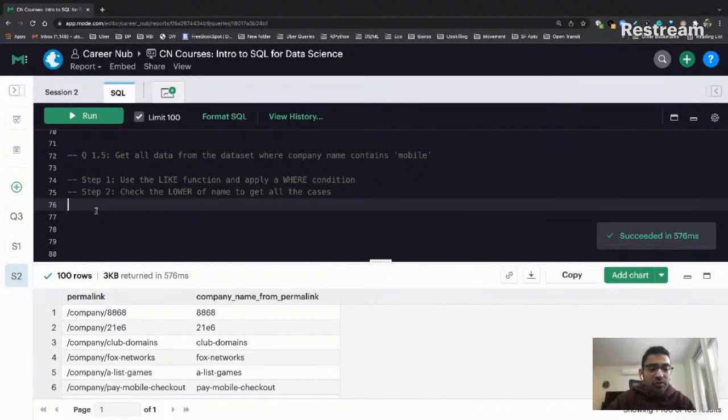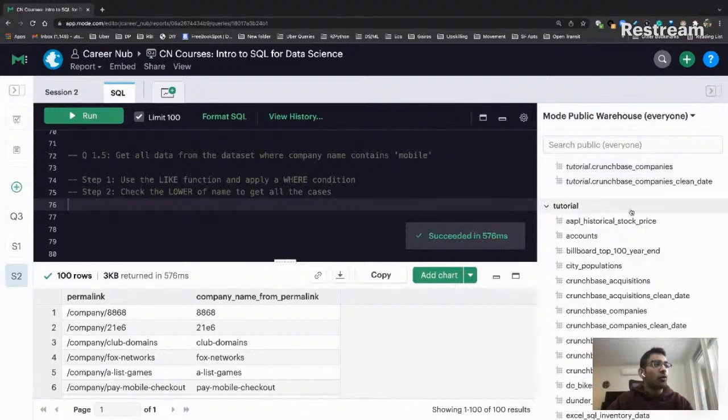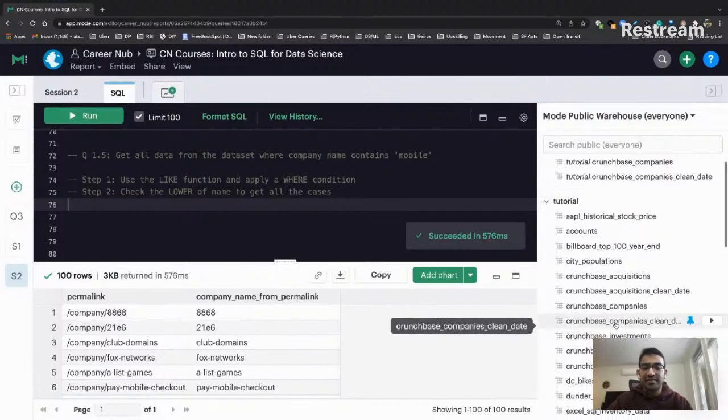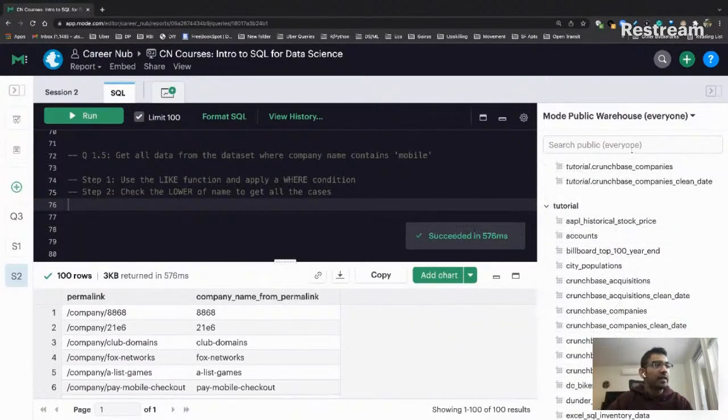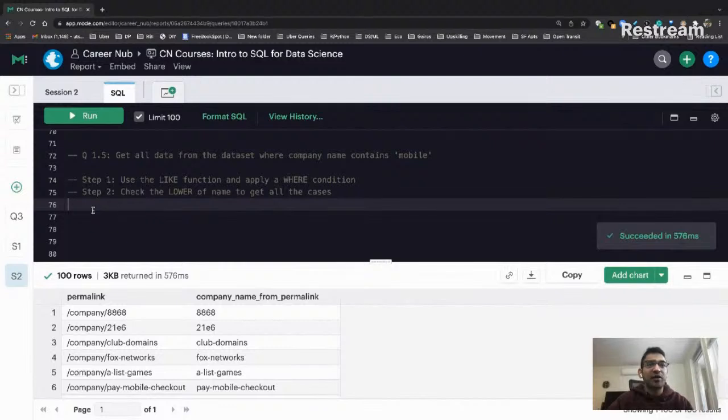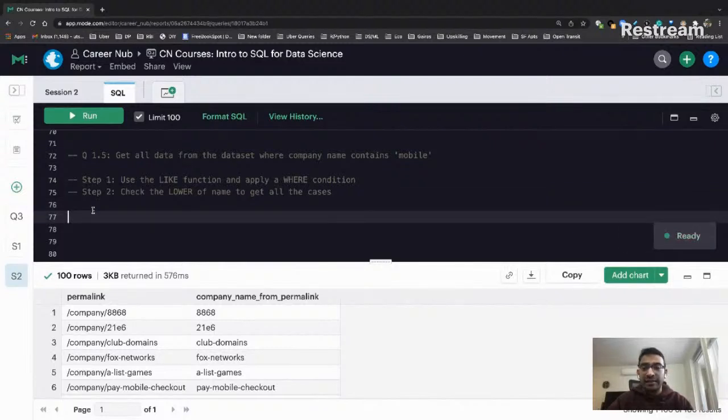Yeah. So there are some questions again. As I mentioned, you don't need to connect to any database. You just go to Mode Community and start a new session or a new report. And this is actually a public data set. So if you go here, you'll see that these are all the public data sets that you can actually access. So you don't need to connect to any databases. These are all publicly available, right? If you're on the WhatsApp group, we had pasted how to sign up or sign in and start a new report, and that should be done.